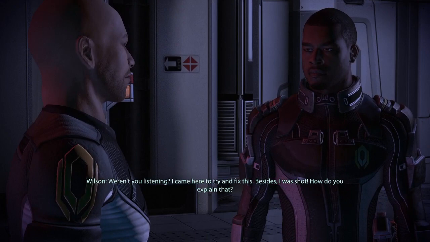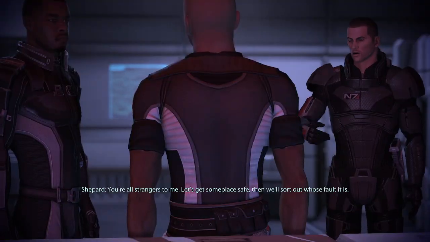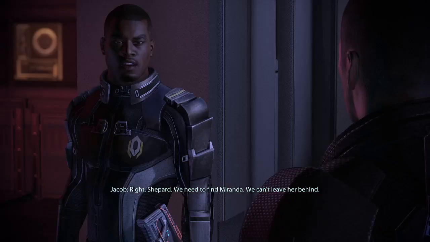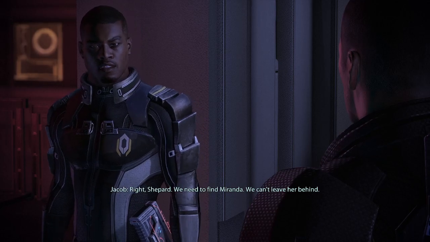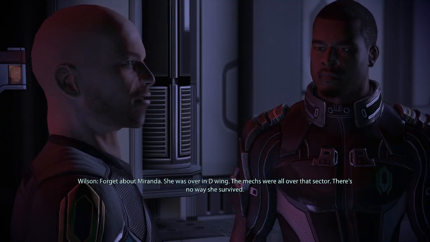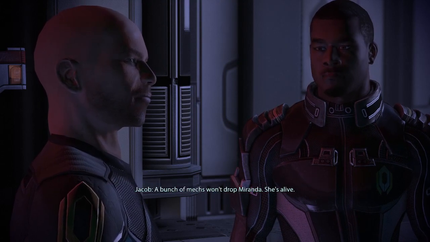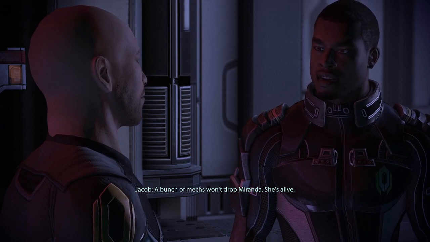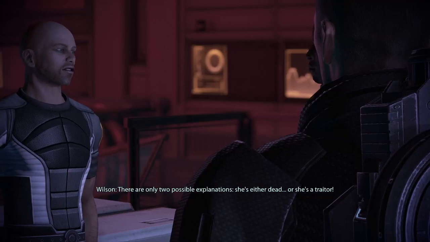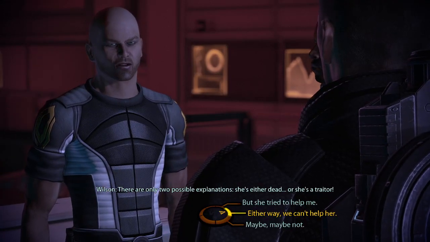Came here to try and fix this. Besides, I was shot. How'd you explain that? You're all strangers to me. Let's get someplace safe, then we'll sort out whose fault it is. Right, Shepard. We need to find Miranda. We can't leave her behind. Forget about Miranda. She was over in D-Wing. The mechs were all over that sector. There's no way she survived. A bunch of mechs won't drop Miranda. She's alive. Then where is she? Why haven't we heard from her? There are only two possible explanations. She's either dead, or she's a traitor.